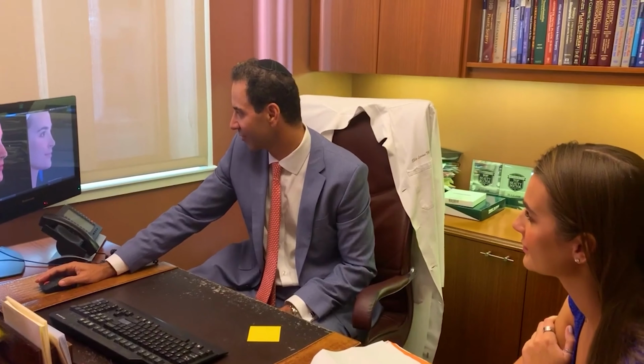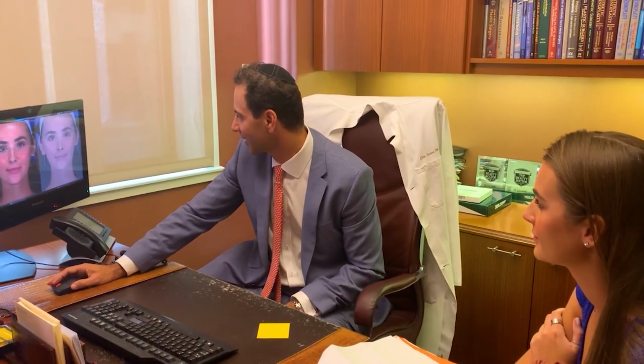There's a day and night difference in terms of what you look like, but really other people are not going to notice. What other people are going to notice, interestingly, is they're all of a sudden going to notice your eye color or something else, it's almost like the absence of the nose as opposed to noticing the nose. No one's going to come over and say, great nose job, because they're not even going to realize that you did anything to your nose. It's really going to be more along the lines of seeing your other features that suddenly are more noticeable because of that.